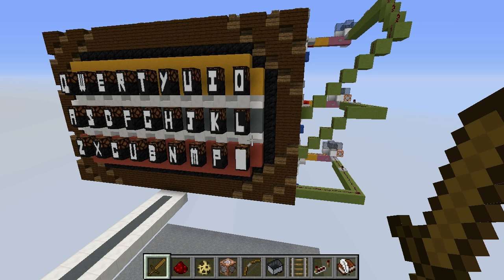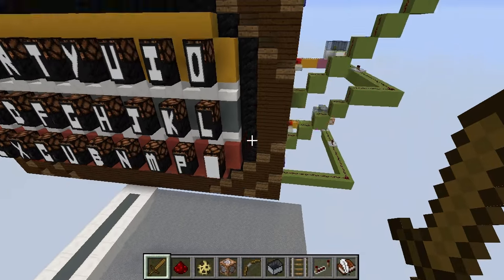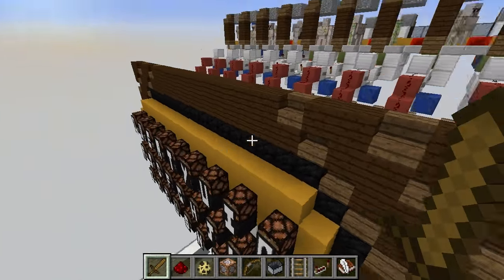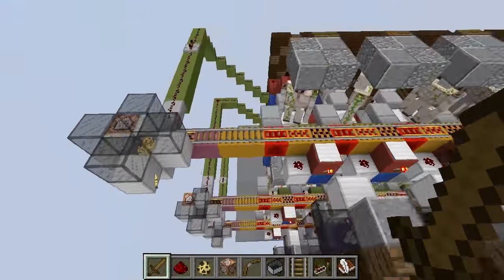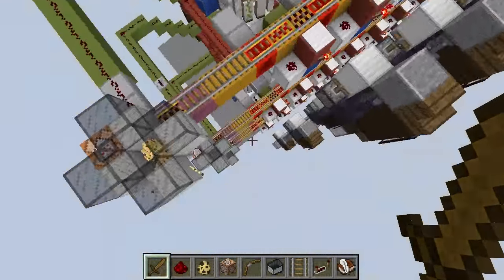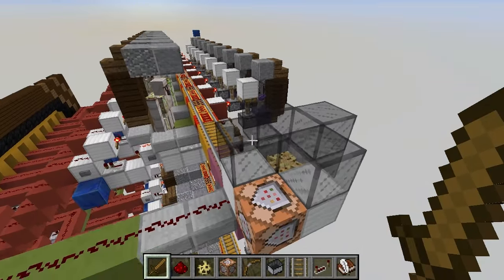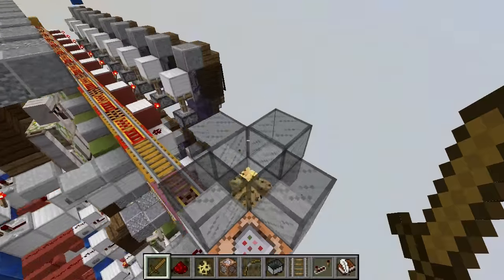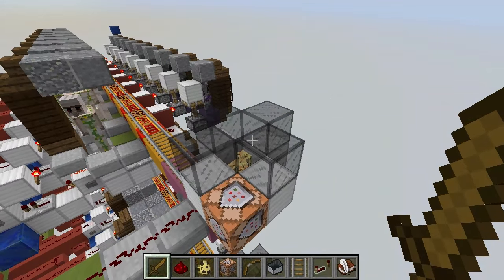Now, if you have a keen eye, you may have noticed that the letters on the right-hand side are actually a little bit faster than the left-hand side, which are the slowest. And the reason behind that is obviously because the cats take longer to get to the left-hand side because of the way we're using this. You probably could make that quicker if you just had all the cats in place, but I really did like the idea of having a distribution point so that when you need to refill it, you can just do it from one central location.